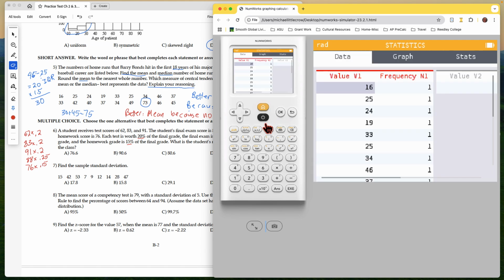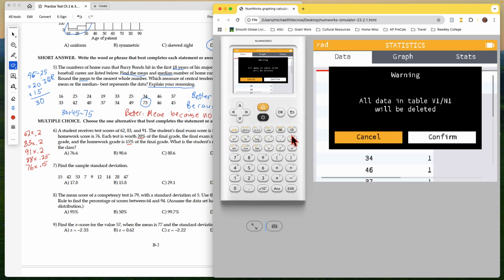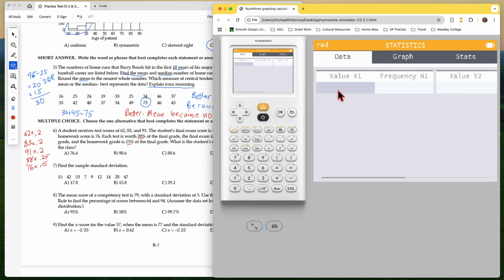Let's go to data. I'm going to come up here and we're going to clear it out. Let's confirm. Oh, what do I have to do here? It's not a touch screen, right? So we're going to confirm. I forget about that. What I'm going to do is put the value in here, 62. I'm going to put the frequency as 0.2. And then I'm going to do 83 and a frequency of 0.2. Whoops. Gotta make sure I get them in the right spot, because sometimes it jumps around. There we go. Frequency of 0.2. 91.